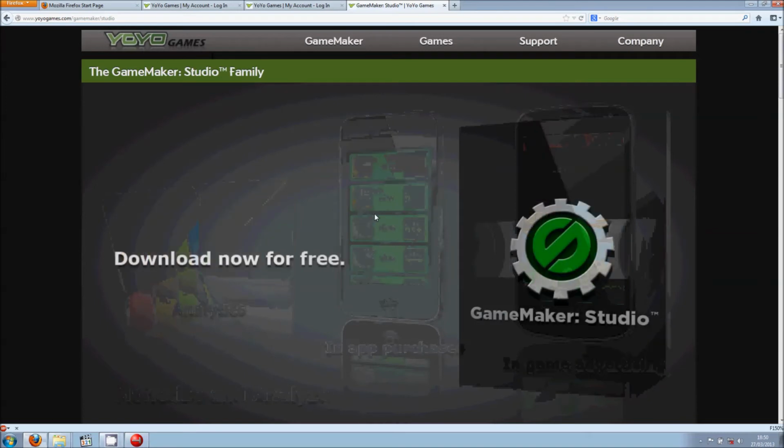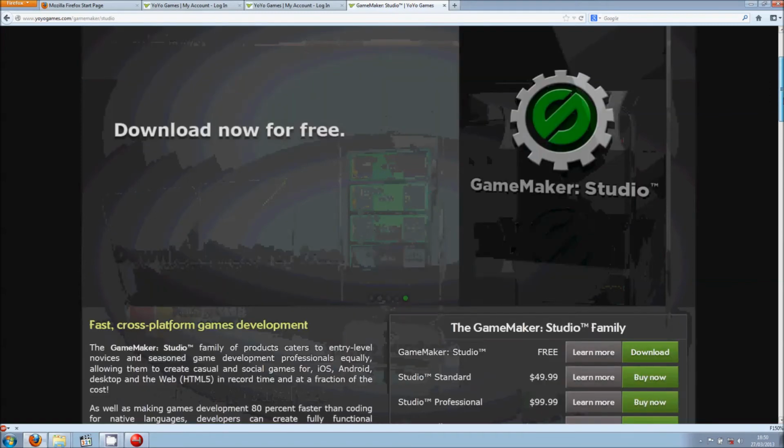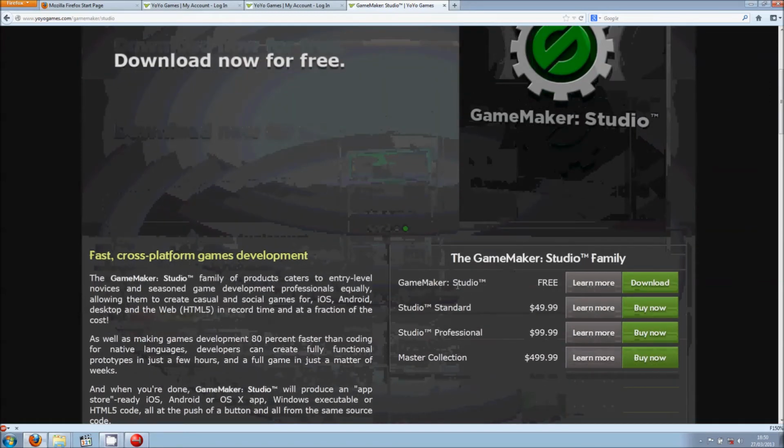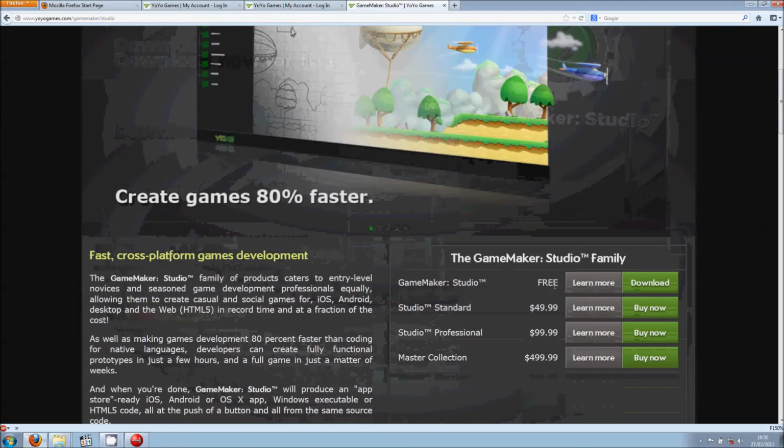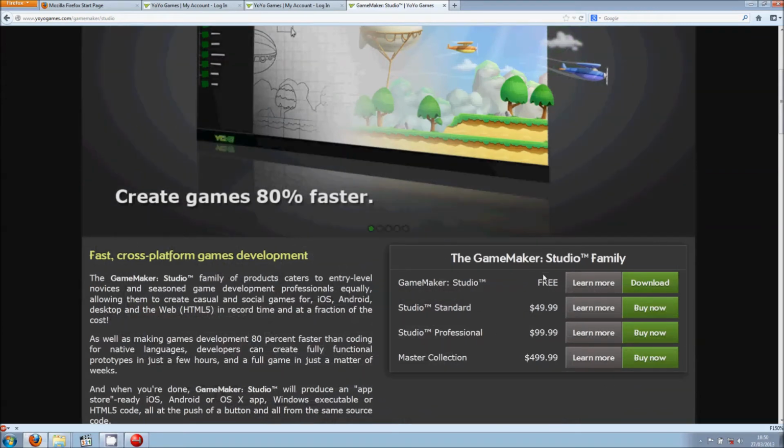Now, the version of Game Maker that we have at the Academy isn't the latest version, it's a couple of versions behind. If you're enjoying using Game Maker, what I would recommend to you is to download Game Maker Studio. Game Maker Studio is the latest version. That, as you can see here, is free to download. And if you can use the one that we're using, which is Game Maker 7, you'll be able to easily transfer all your skills across into Game Maker Studio, no problem.